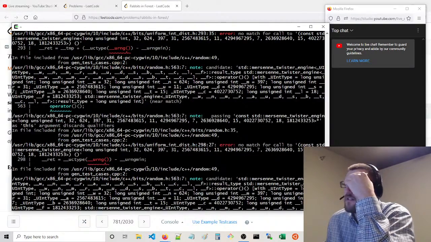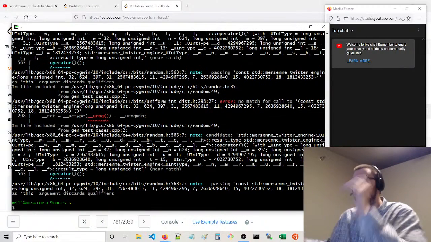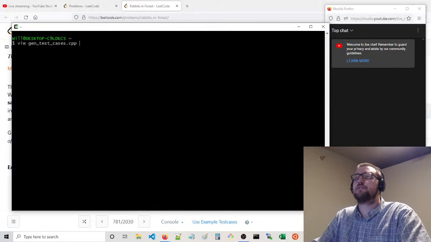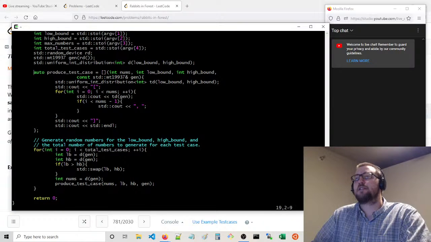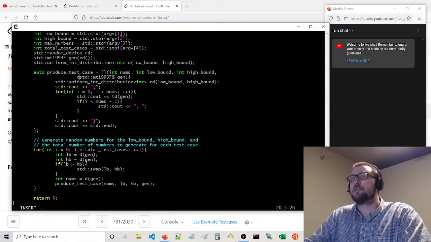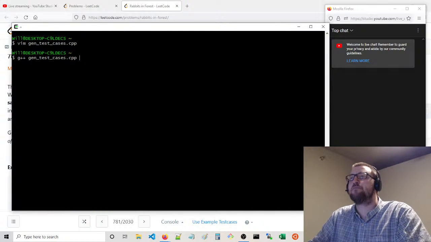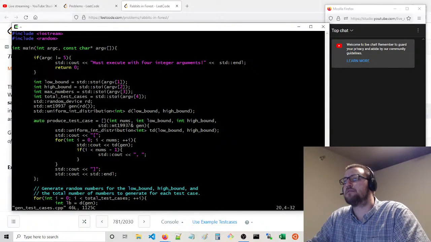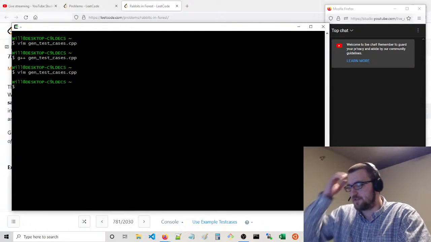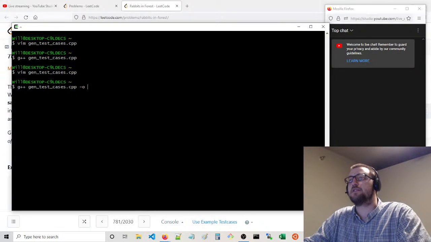Huh. Oh, that's interesting. Or maybe you actually can't pass it this way. Maybe it does need to be. Maybe it actually gets modified. Yeah, I guess I didn't really think about that. Even though it's a reference, it's still. Yeah, interesting. So yeah, it's not constant because I guess it changes its internal state when you call it. So now we can say gen test cases dot executable.